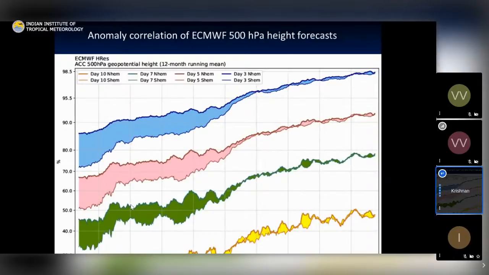Because thanks to the data assimilation process, more observations have gone in, giving better initial conditions. So the initial value problem, the NWP, is a very successful story. And of course, I'll come to this problem. The 500 millibar height is more of a mid-latitude circulation indicator. How about the tropics? I'll come to this later at the end. There are still challenges.